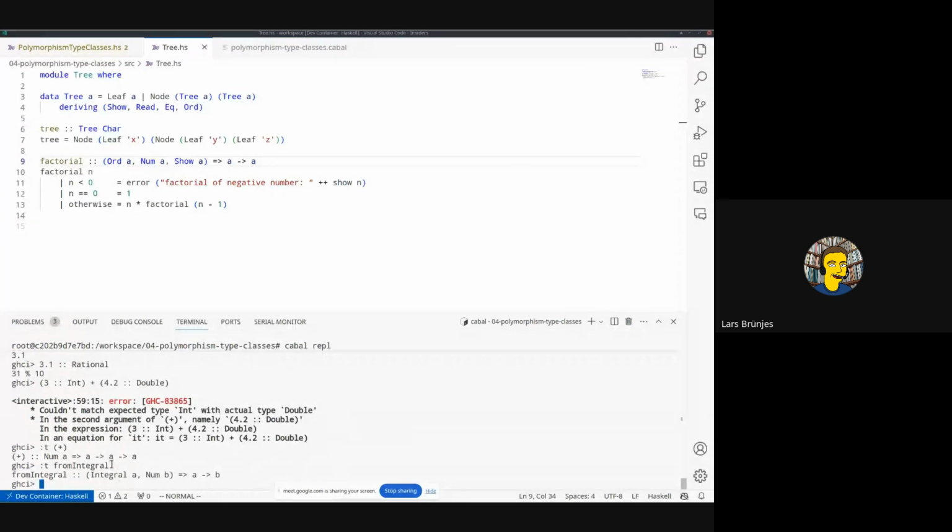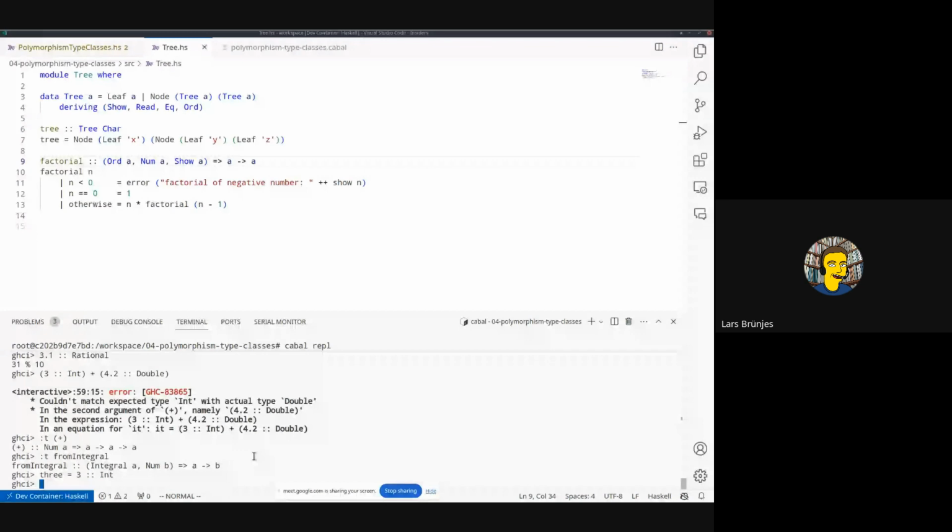And as we saw, the most important examples of Integral are Int and Integer. So it can, for example, take an Int and convert it into every numeric type. So if I want to do this here, add an Int to a Double, let's just give them names, Int, and let's call it 4.2.